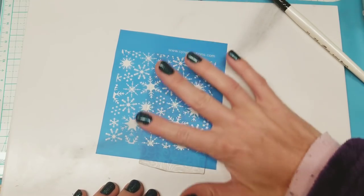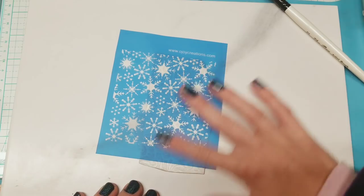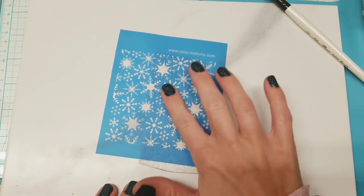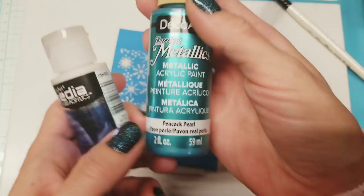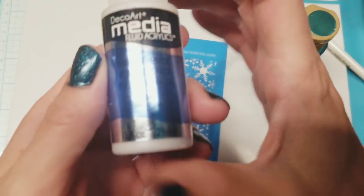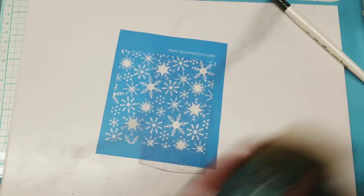And you can use this to apply your paint, or you can use really fine glitter or mica powders, which would also work through her screen, she said. But I'm going to use a paintbrush. You could use a credit card to put this on with, or a squeegee, anything you want to, but I'm just going to use a paintbrush. And I'm going to at least do two. So this is DecoArt Metallics paint, and this is the Peacock Pearl. And then I have this DecoArt Interference Paints. And this is the blue, which you can see more when you tilt it.